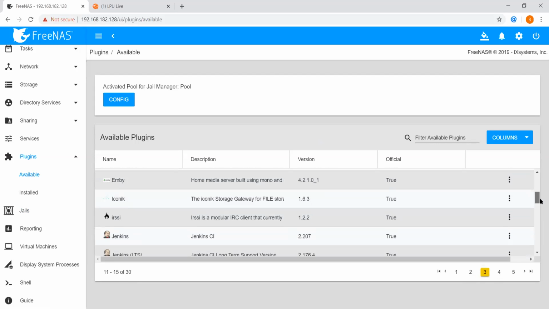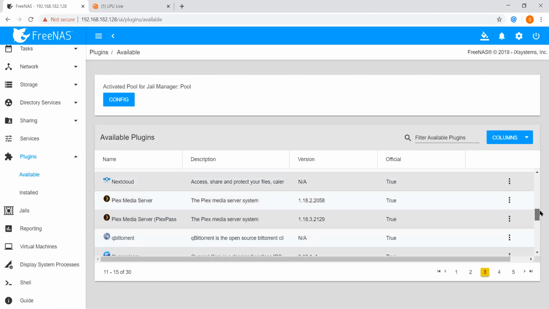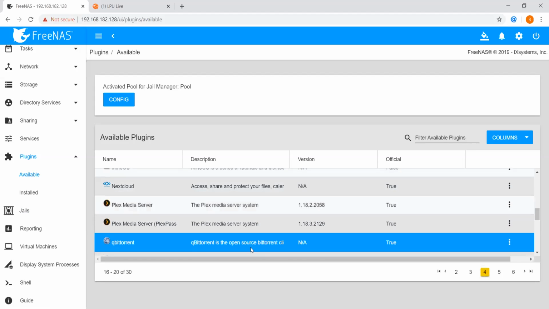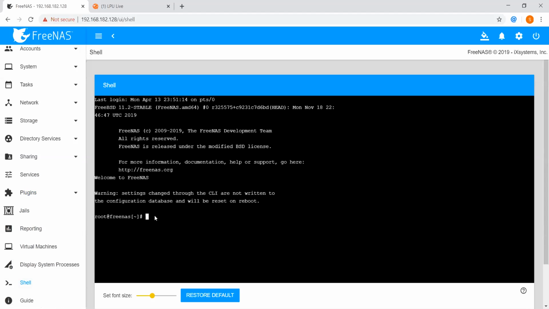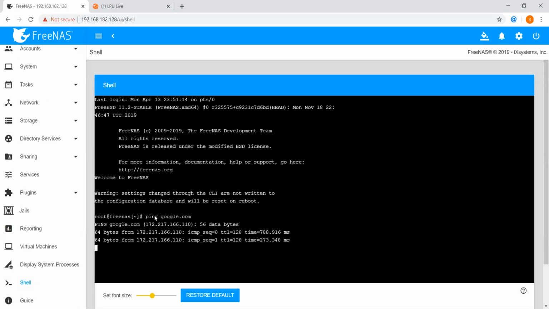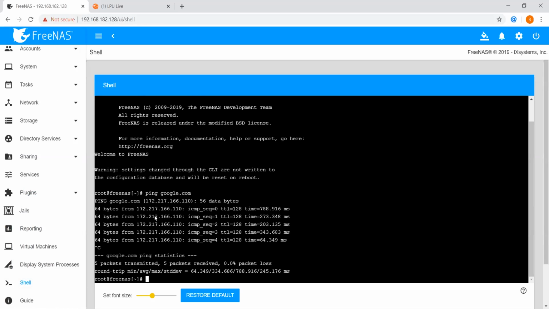If I want to install one, first I need to check the internet connection. For that, I'm going to shell, and here I'm going to write ping google.com in order to check the internet connection. So this is fine. Whenever you want to come out of any loop, press Ctrl plus C. Okay, so this is fine.